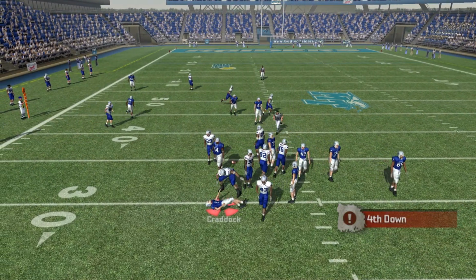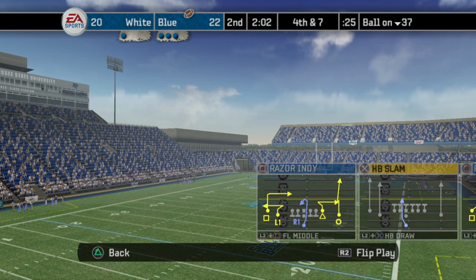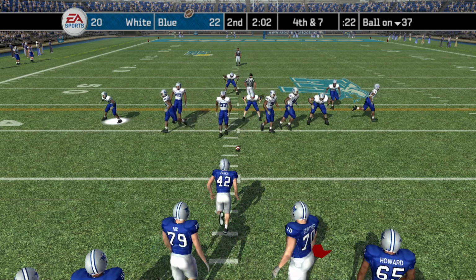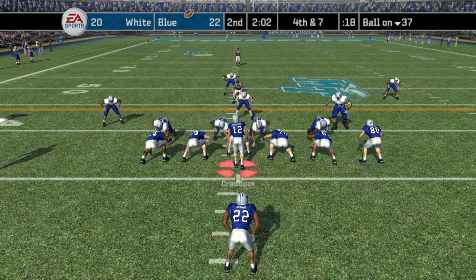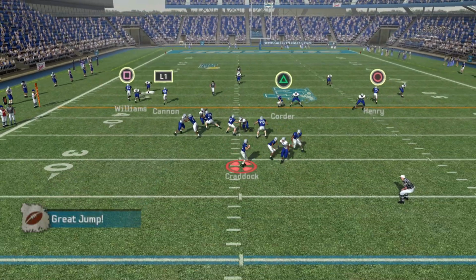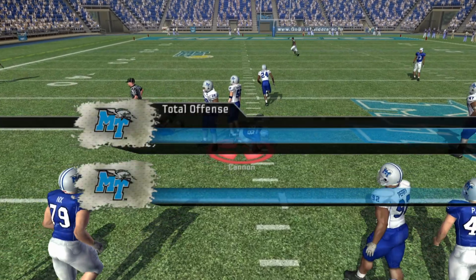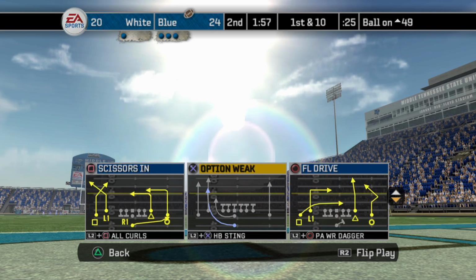Somebody came through, just no protection. They're going man, or it's 4th and 7. Let's go deep outs. 4th and 7. This should be interesting. Cannon getting some love there. I want to get Bobby Williams going a little bit if it'll let me. Let's just stay here.